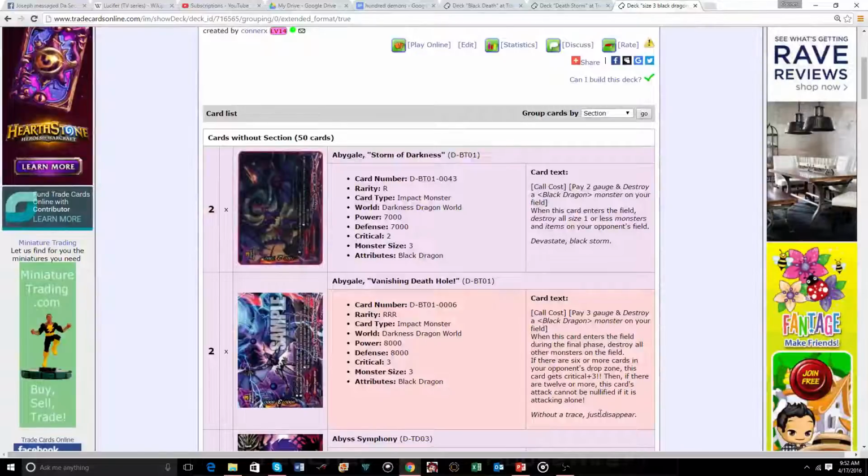2 Vanishing Death Hole, we know what he does, and the new size 3 in this deck is 2 Abigail Storm of Darkness. So it's 2 gauge, and you destroy, no, it's Abigail Jet Black Storm, but whatever. But it's 2 gauge, you destroy one of your black dragons, size 3, and when it enters the field, it nukes all size 1 or less monsters and items on your opponent's field. So it's good at just anti-rush. Like the best thing against knights. But yeah.